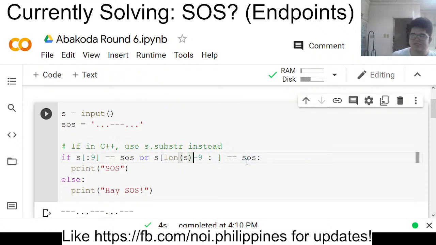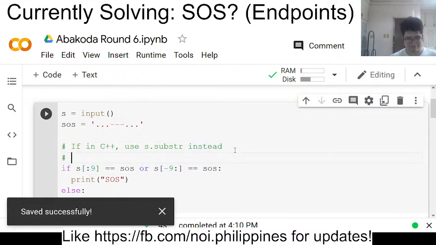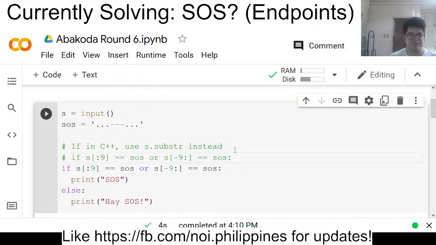And Python also accepts negative indexes, and the negative index will just mean len s minus that. So we could do this. This is already valid Python code, but just for reference for people who don't want to use Python and want a direct translation to C++, then yeah.